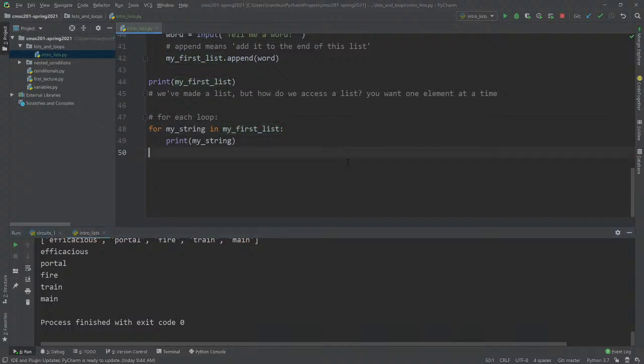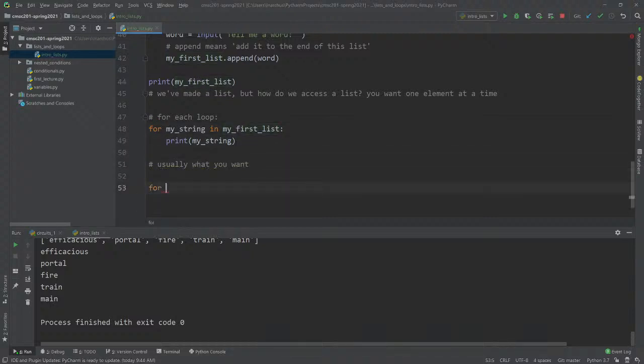And this is usually what you want, because most of the time you're going to be operating on whatever the data elements are inside of a list. You're not going to be printing out a whole list. You'll probably want to print out 1 or 2 elements from a list. So basically, this is how to access. If you just want to access every element in a list, this is how to do it.